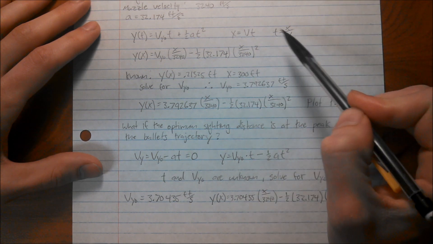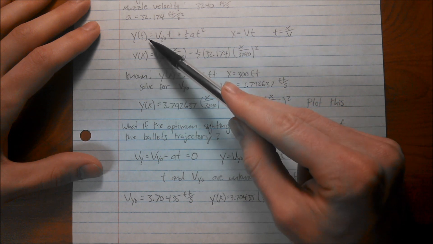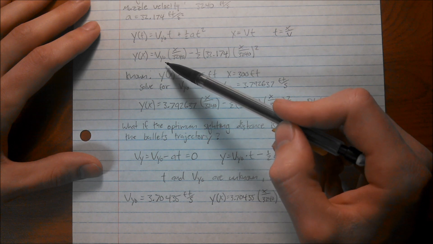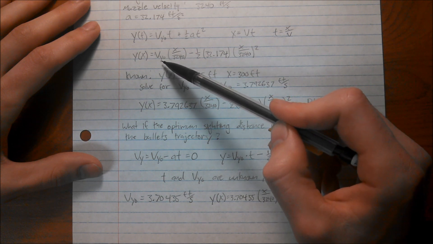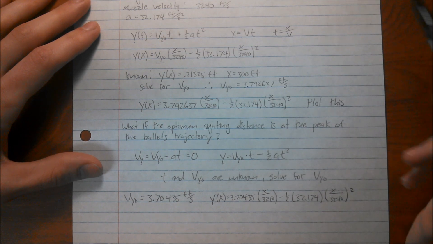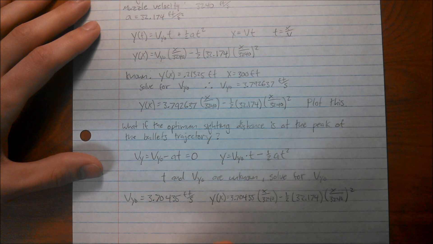And this is good because then we can sub this equation in for t in this equation and get y in terms of x. So, now we just need to solve this for the initial velocity in the y direction because some very small part of that bullet's initial velocity is actually going up.